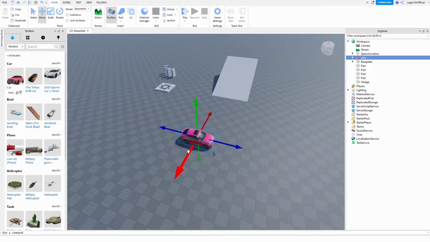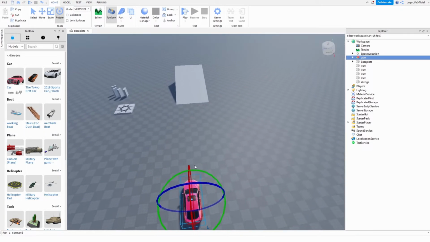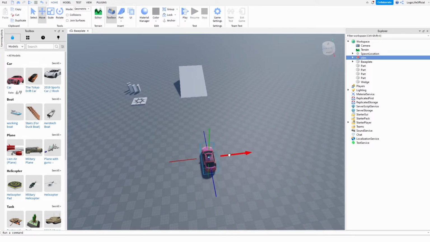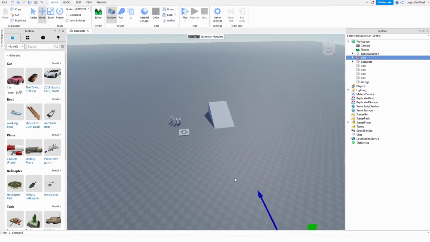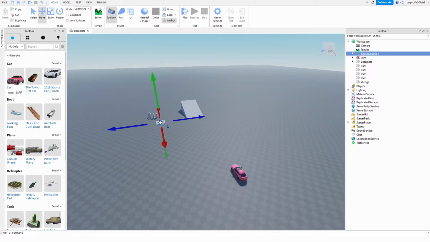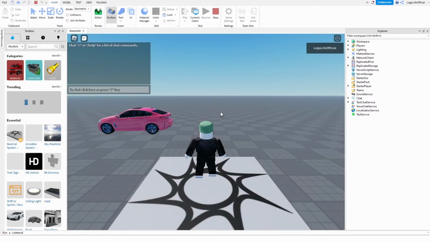So we got a car here. We just position it so we just go straight, and we can just hit that ramp. Let's go try it. I'm gonna move the car a bit more back. We can move the spawn a bit closer to the car as well, and then we'll hit that ramp. Go ahead and test it out.